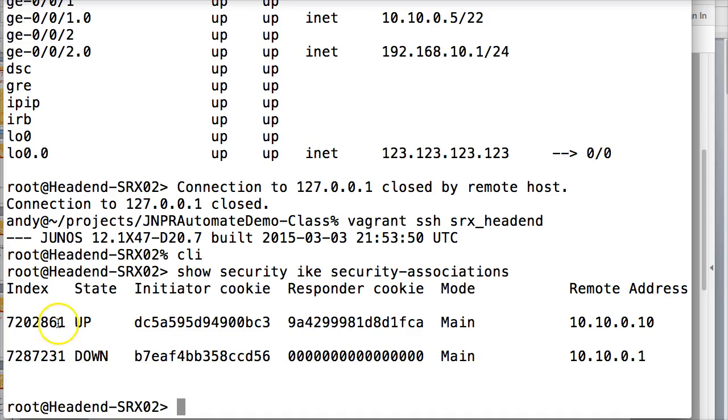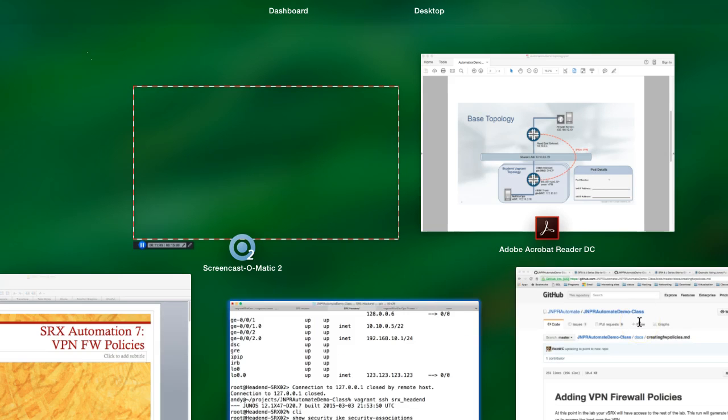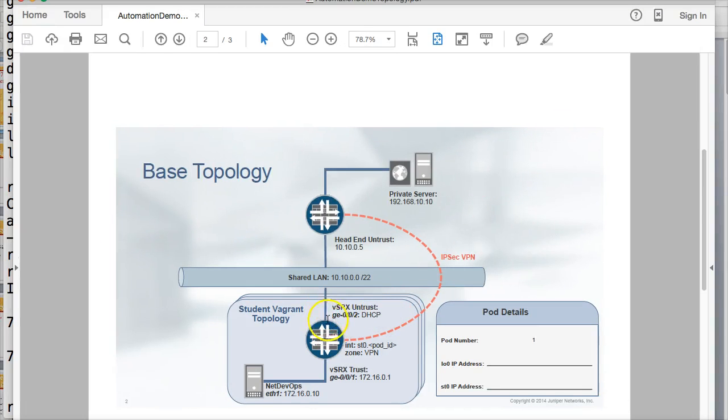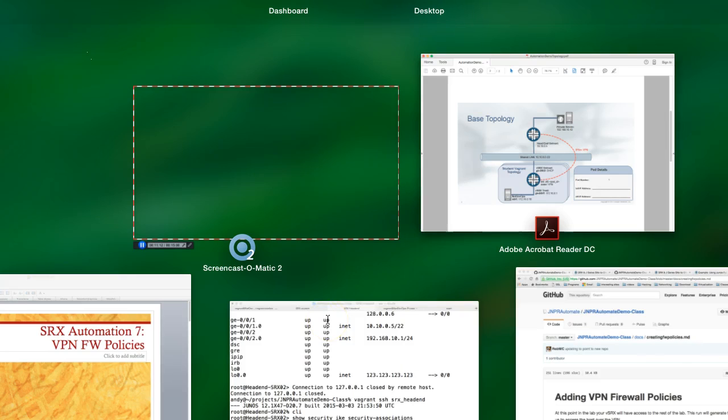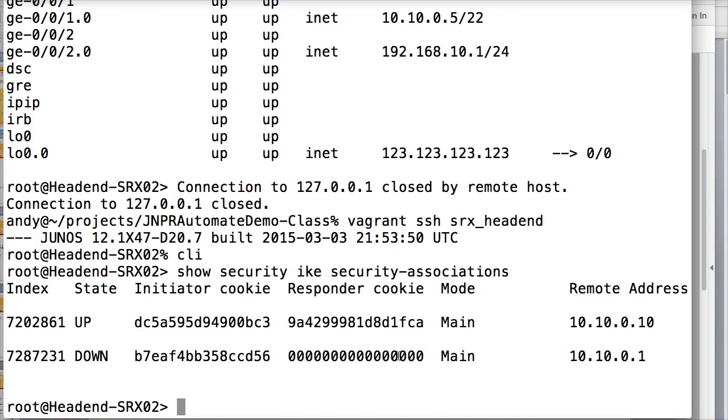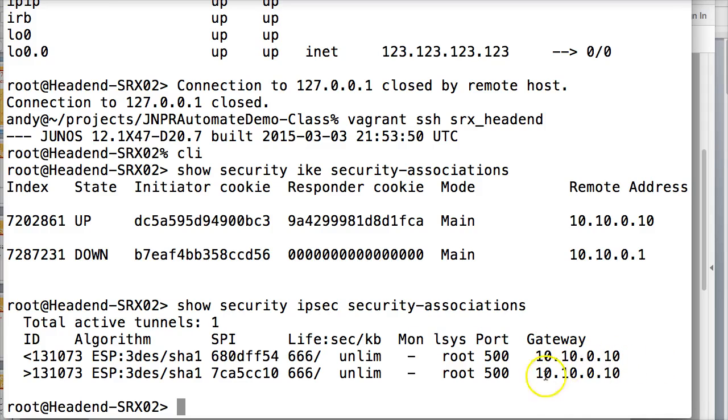You can see there's an up tunnel and it's connecting to our SRX box 0.10, which is this IP address here on ge-0/0/2. Then we can show the IPsec security association. See the gateway, there's an active tunnel. It's up. And we do the security flow session.